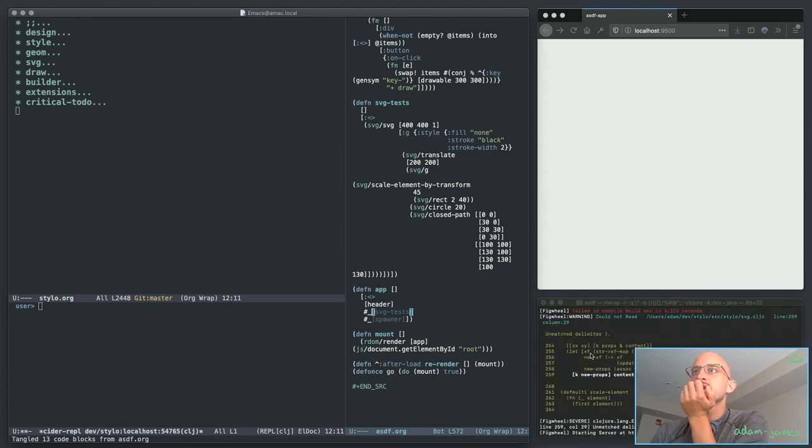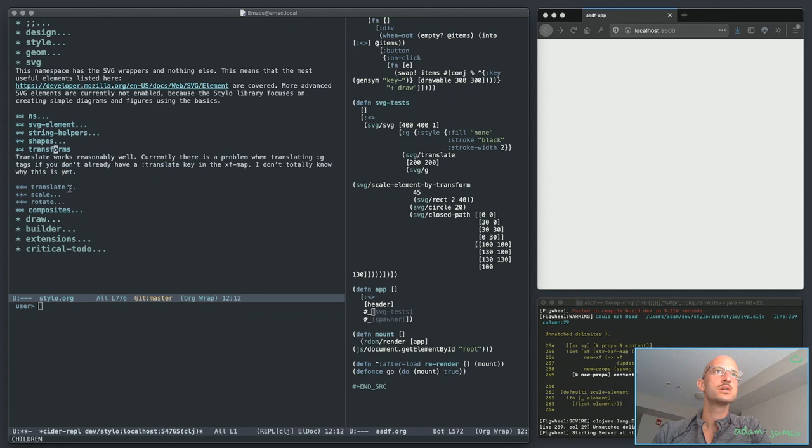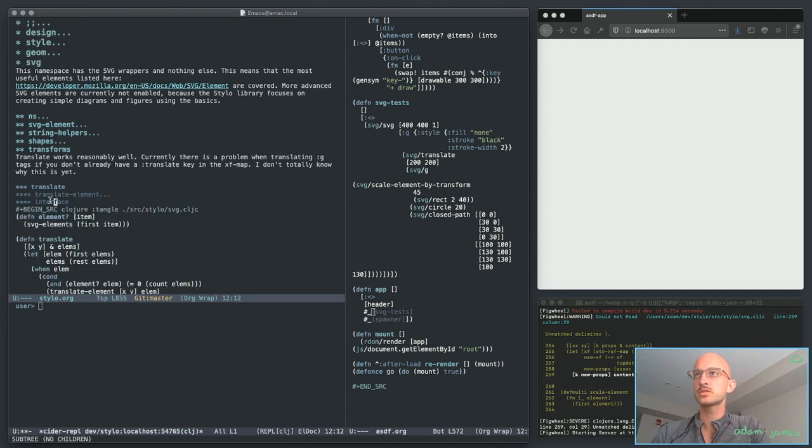I've got here an issue with my code on a scale element thing, which is actually over here. Oh, this is something wrong.